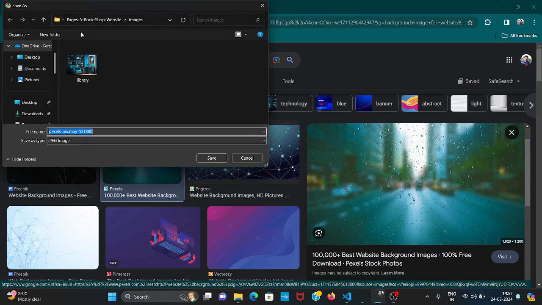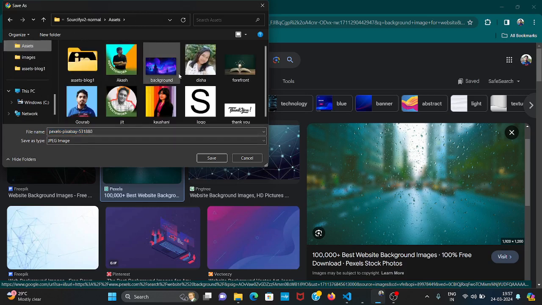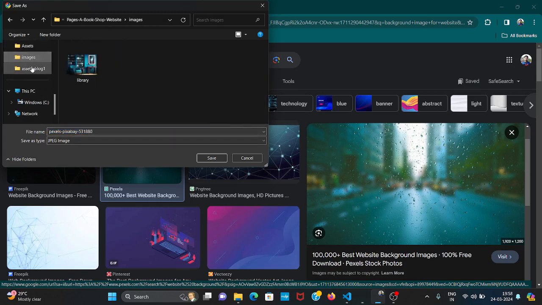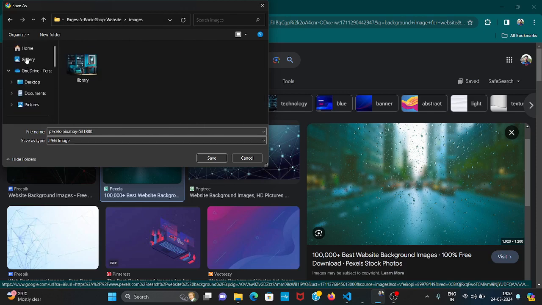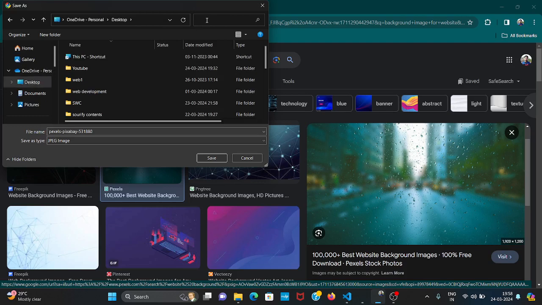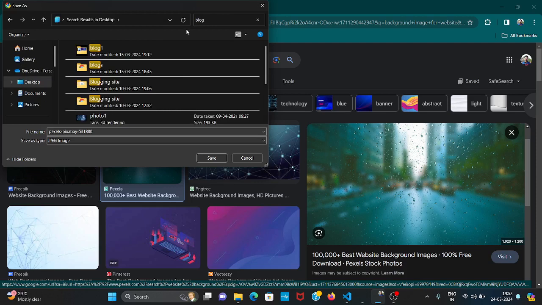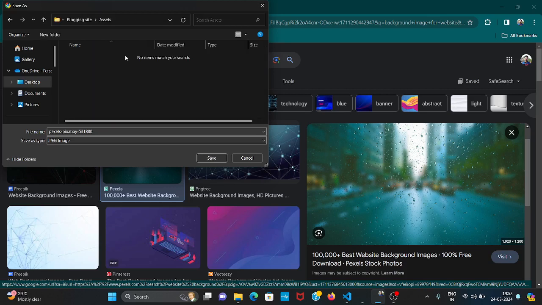Like, this is my asset folder. Sorry, this is not the asset folder. Like assets of blog one. Sorry. I think there is a problem. Let me go through the desktop. Here our blog website was there, like blog one, blog site. I think this was our folder, and inside this, asset.